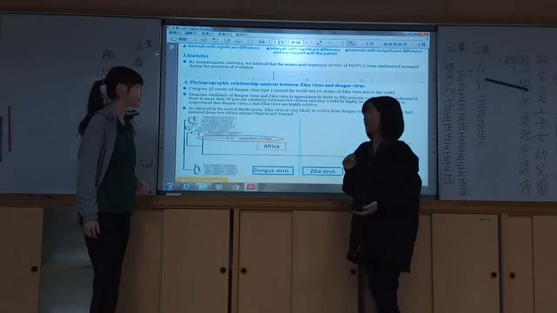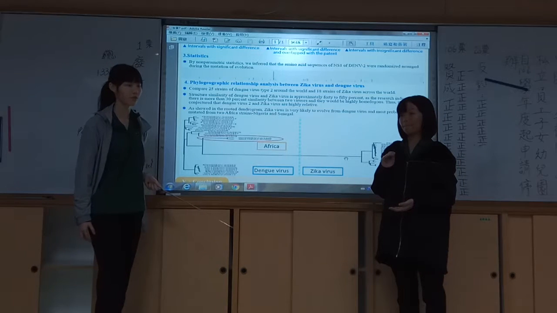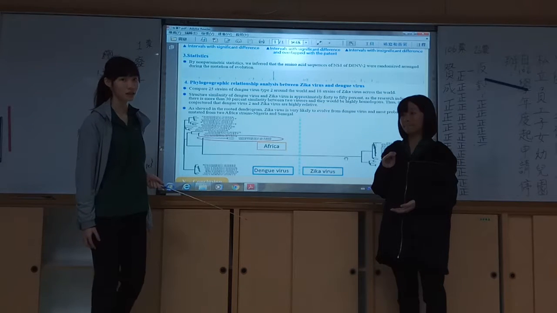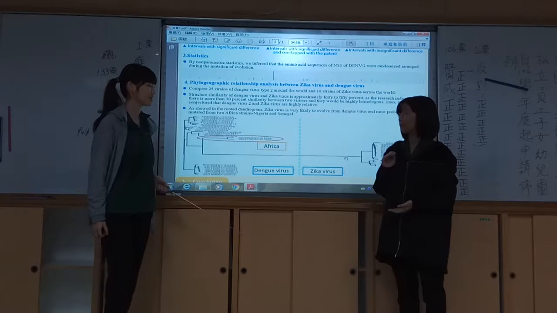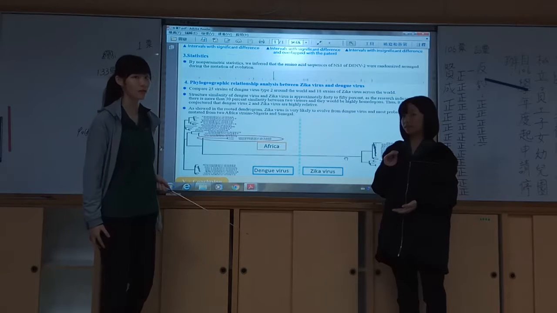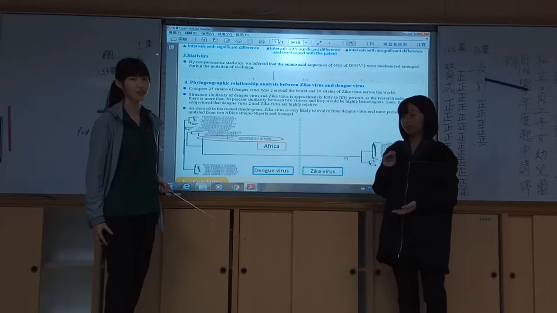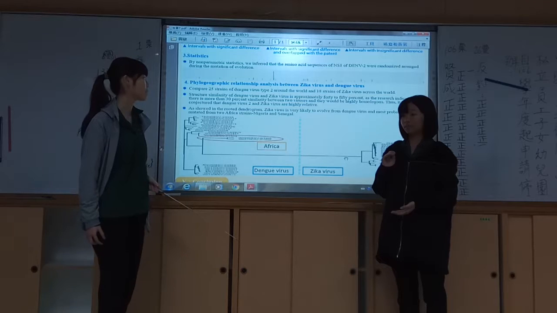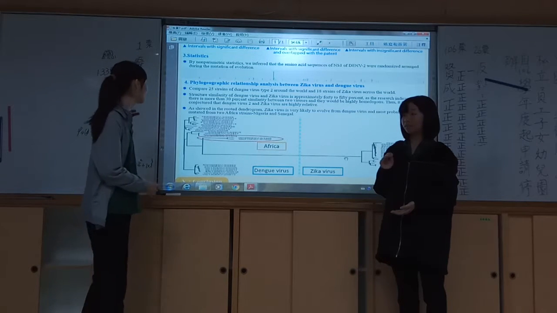After bringing the data into the runs test formula, we get a nearly normal distribution value Z, and the value is nearly 0.11. And because the value is between 1.96 and negative 1.96 standard deviations, we accept the null hypothesis and indicate that dengue virus type 2 mutations occur randomly.